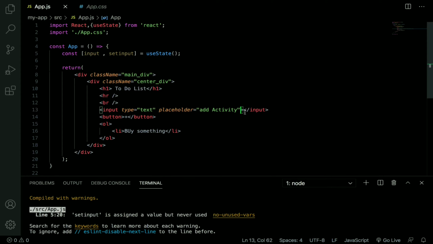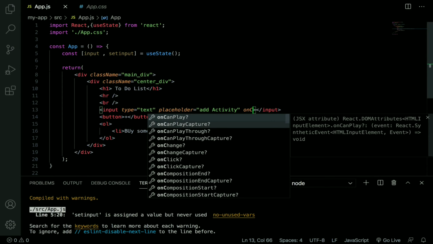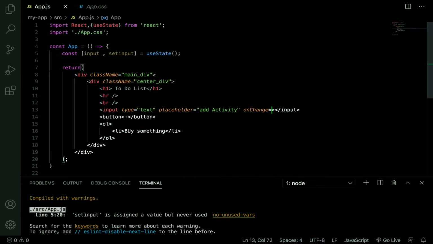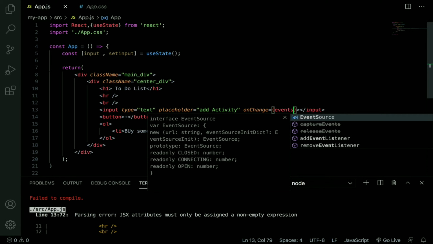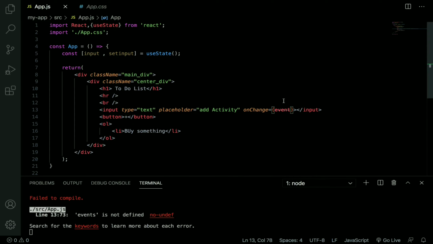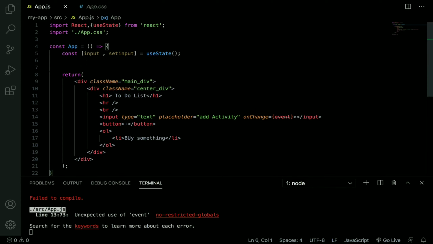Now inside this input I will write onChange and one function here, event. So if any change happens inside this input, it will call the function event. Now let's create the function event.